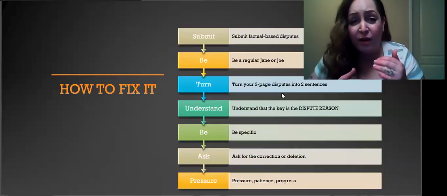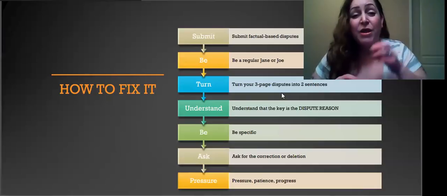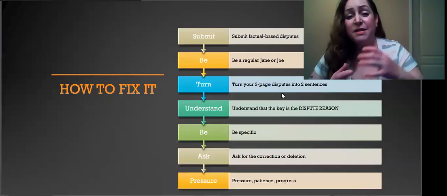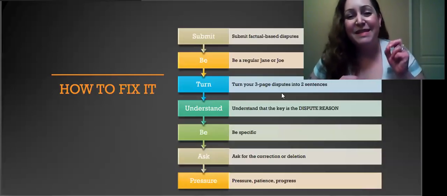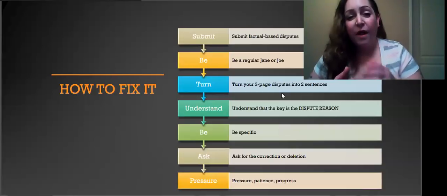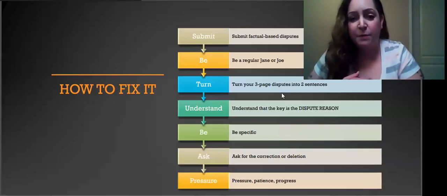Remember the hierarchy, okay? The hierarchy, the workflow, all that kind of stuff. You need to utilize these tools to make sure that you're going to get the results that you need and that you deserve, okay? You need to be specific. Be specific. Tell them, I'm disputing this account. This is the reason I'm disputing it, and this is what I want you to do about it.